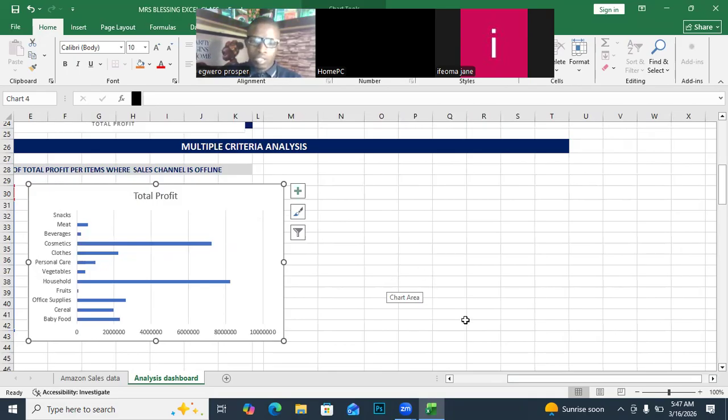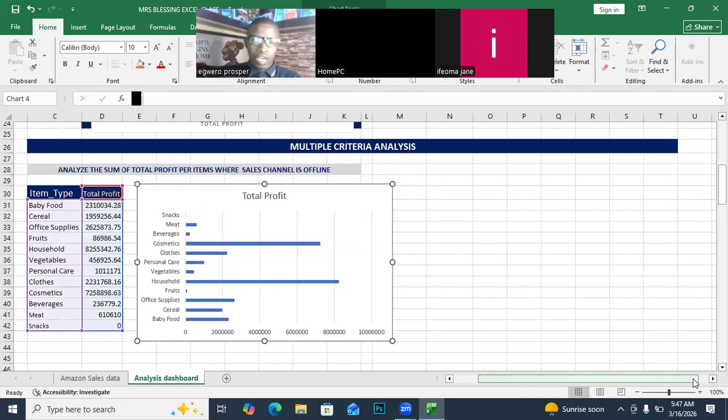Like I said the other time, the company wants to know in your report why household generated the highest profit. They will also want to know why food is not doing well at all, because this is about decision making with your outcome. So for them to be fully guided in making smart and productive decisions, they want to know why.